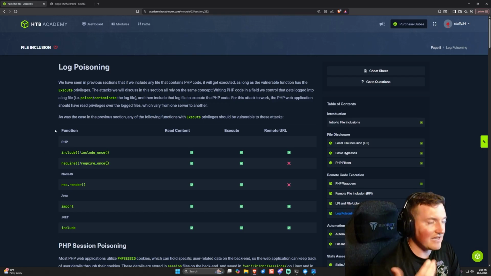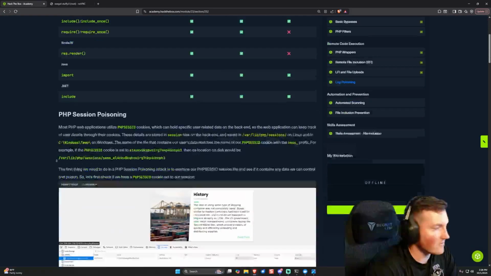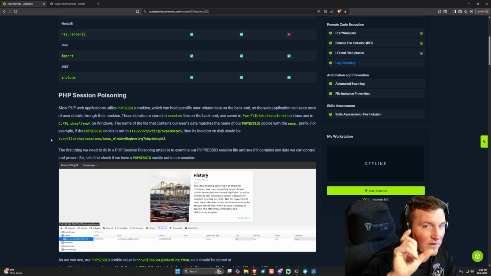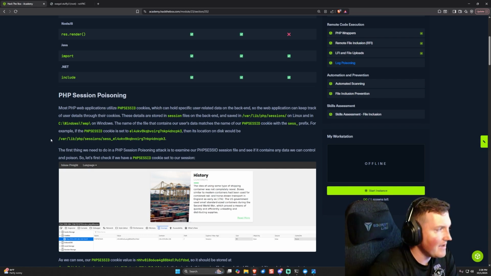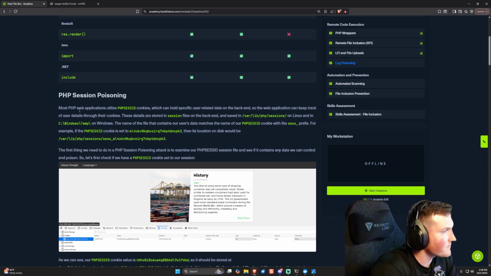I remember I learned this later in my career, and literally thinking, I always want to check logs. I always want to make sure logs, blah, blah, blah. And I looked at logs totally different after this. And that's why I liked it. I just thought the way someone thought this through, and the way it clicked in their brain, was one of those moments that literally clicked in my brain. And I went, oh, that's how it's done. And it was just such a mind opening experience of how you can be so creative in cybersecurity, especially pen testing. It's incredible. So most web applications utilize session ID cookies.